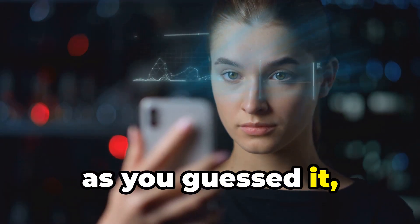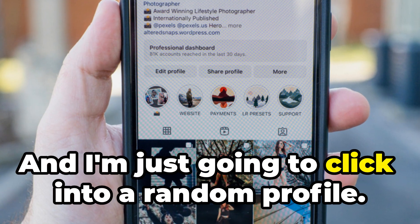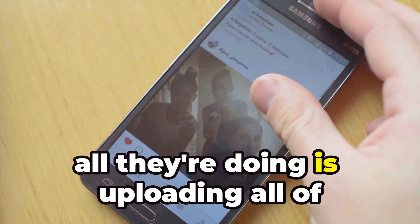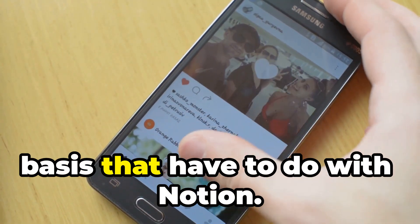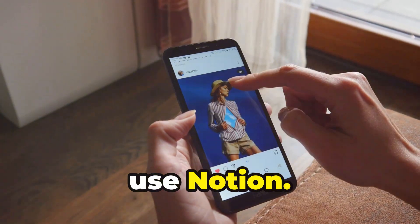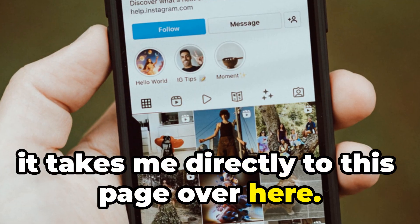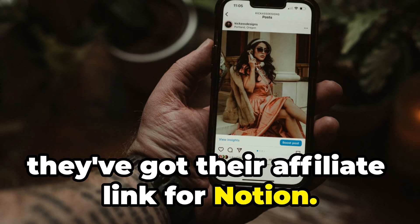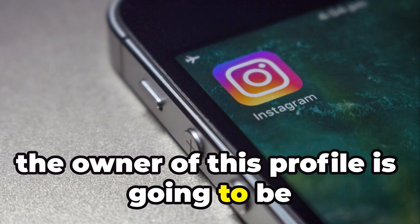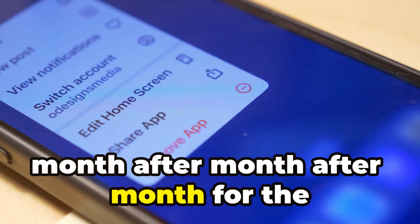Of course, as you'd expect, there are all these people uploading images and videos about Notion. I'll click into a random profile — as you can see, all they're doing is uploading images on a consistent basis centered around productivity and how people can use Notion. Clicking the link in their bio takes me directly to their page with their Notion affiliate link, so when someone clicks and signs up, the owner earns a commission — and because it's a recurring commission, they get paid month after month for the first year.